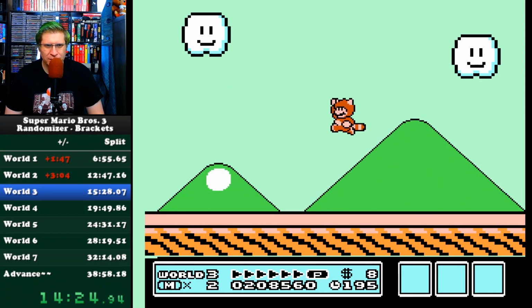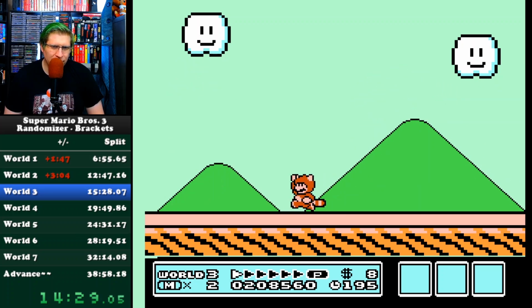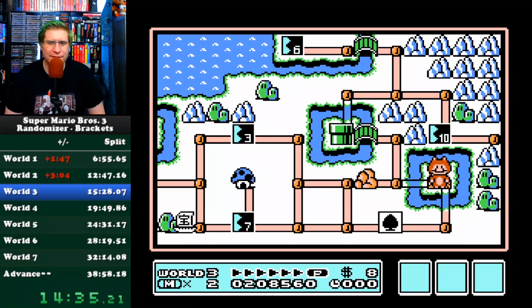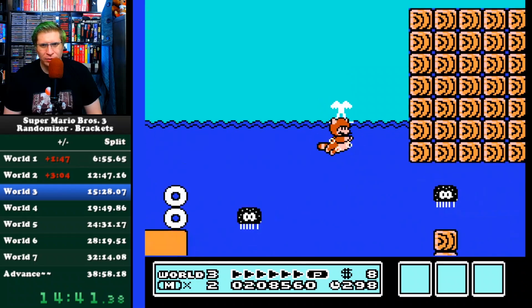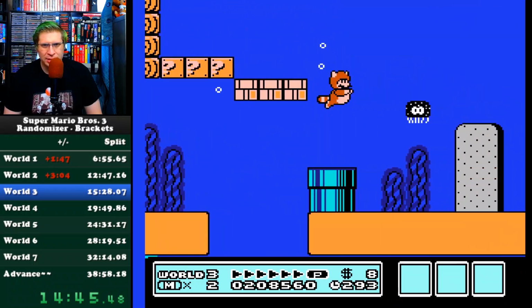Sometimes those hammer bros will decide their planet needs them and just fly away. We got a star. Not particularly good. I'm hoping for another cloud or a hammer because we don't have... No, come back! Oh, it ran away. That stinks. Because we don't have a cloud or a hammer right now, skipping things is a very difficult proposition. And you want to be able to skip levels whenever possible.